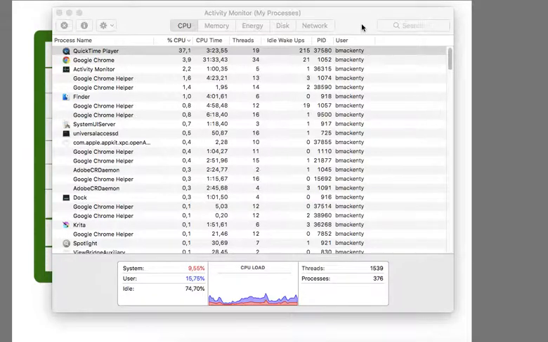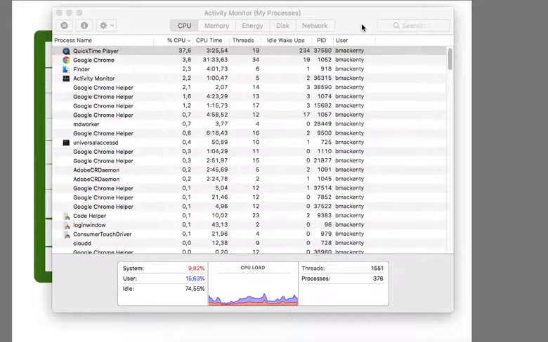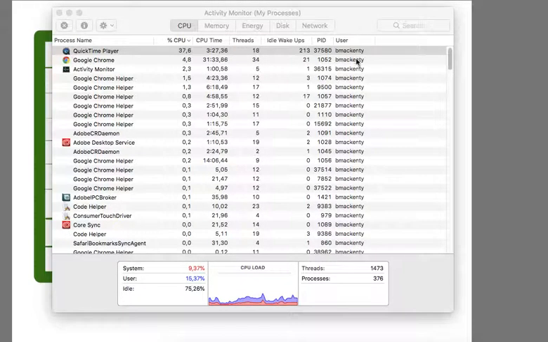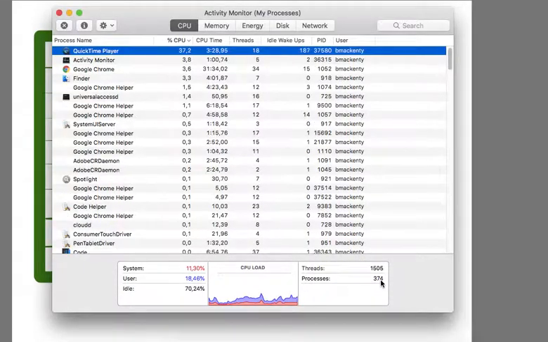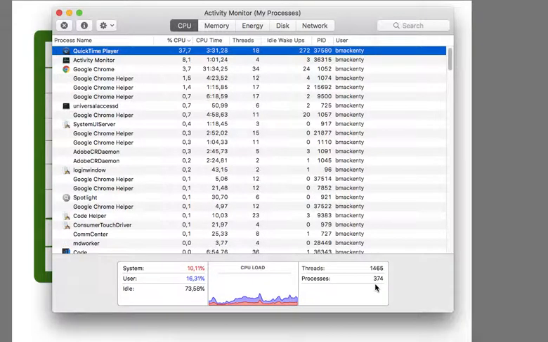Now, a normal user is just going to talk about, I've got 7 applications running, or I've got 7 programs running. But if we take a deeper look, and as computer scientists, you do take deeper looks, we actually have 374 separate processes running on our computers.